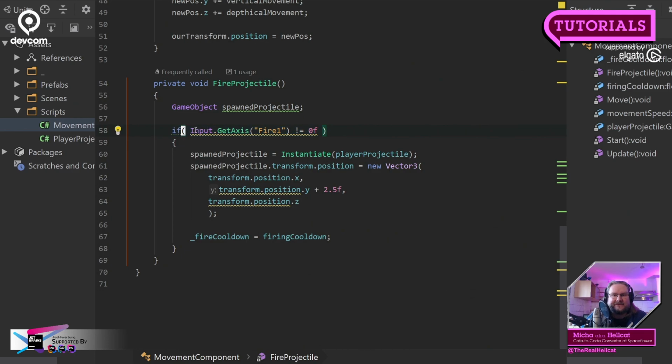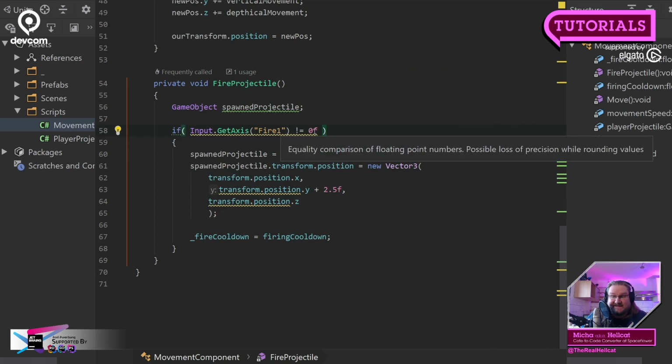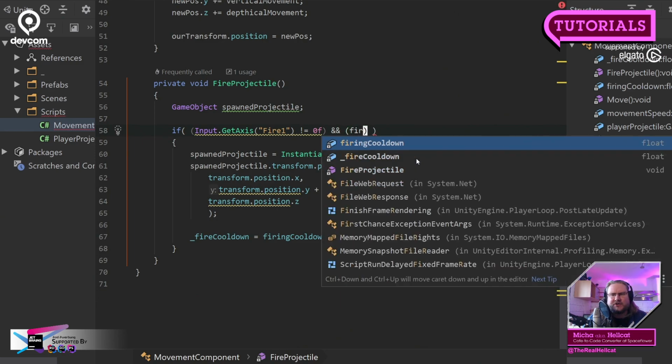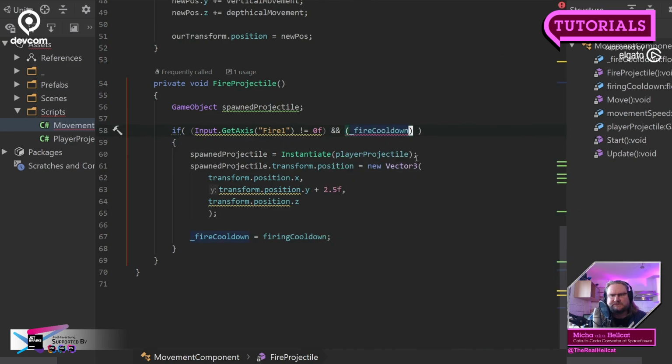We could say if the input axis fire is triggered, so if it's not 0, which means something's happening on this axis, let's put brackets around this because we want to combine this with another condition, and that would be our fire cooldown has to be smaller or equal to 0.